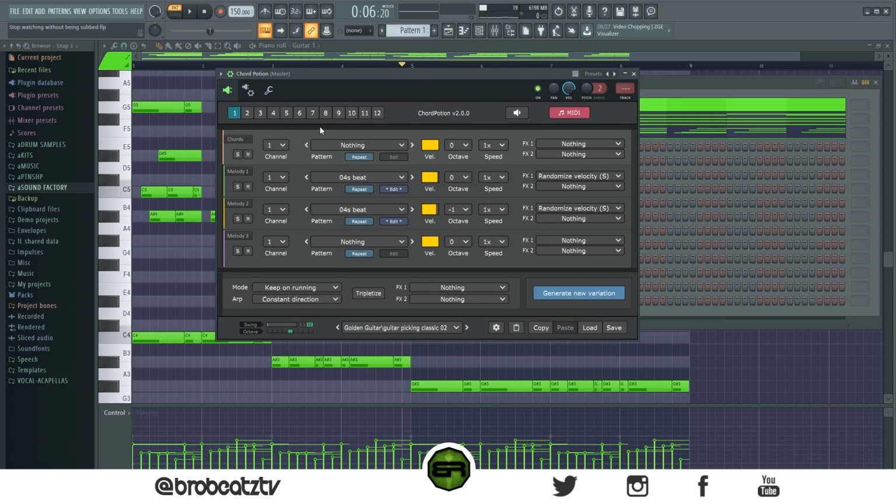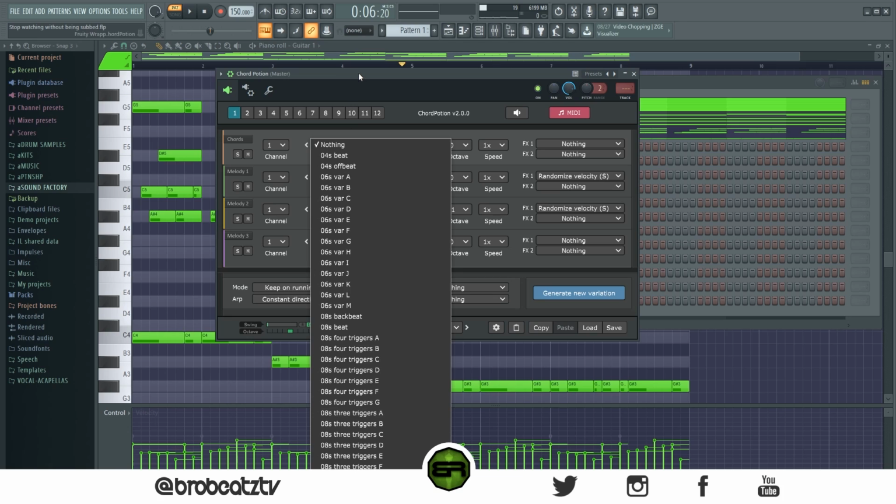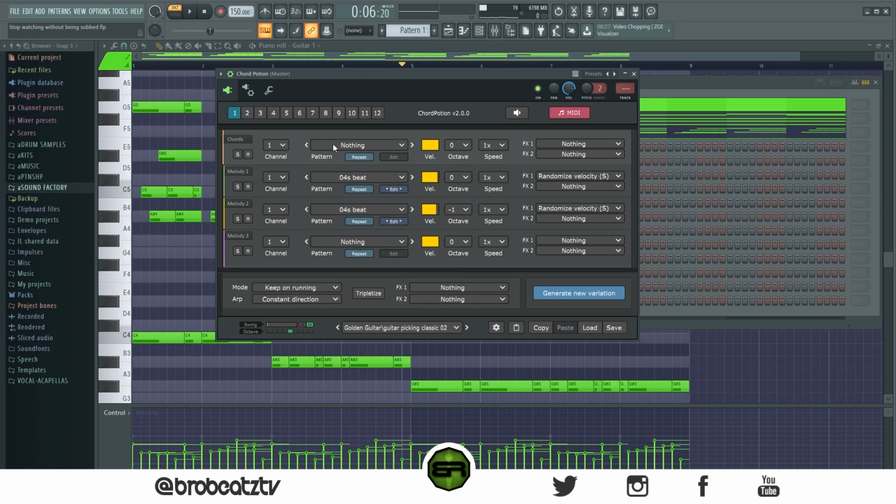You can have other stuff going on here, and you can choose a bunch of different rhythms and everything. There's a bunch of stuff to go over, but like I said, I don't want to go over bells and whistles. I just want to show you what you can do with it and what type of beats you can make with it. So that's the next part we're going to get into, actually making the beat with the melody we got here.